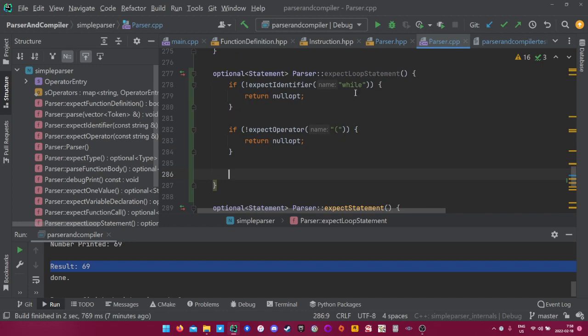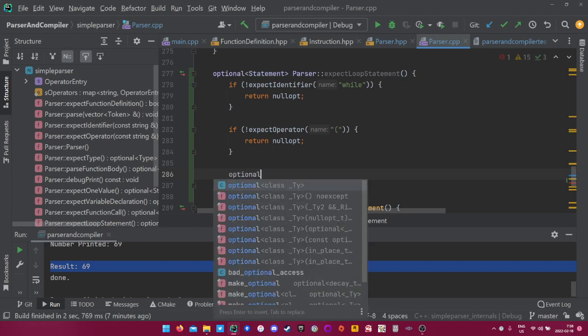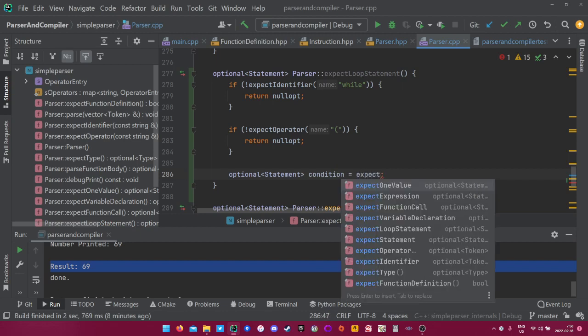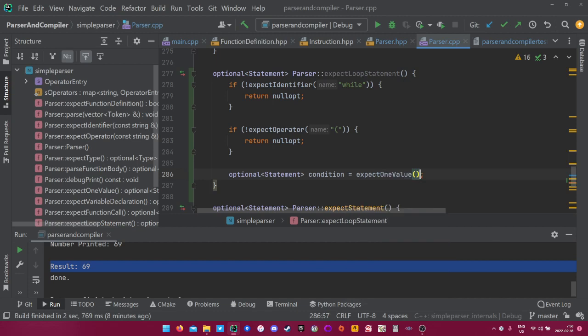Now, statement, wait, it has to be an optional statement, of course. Condition equals expect one value. No, I think we have one.